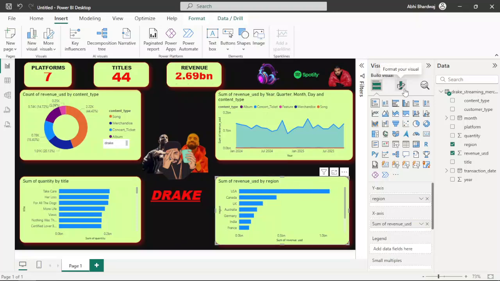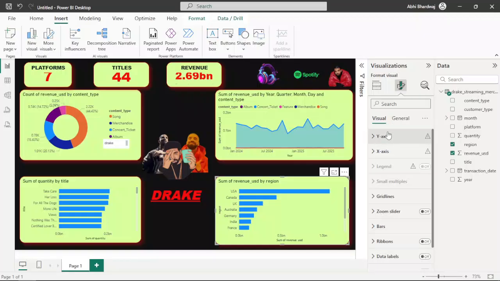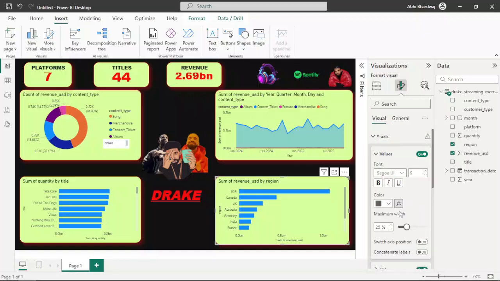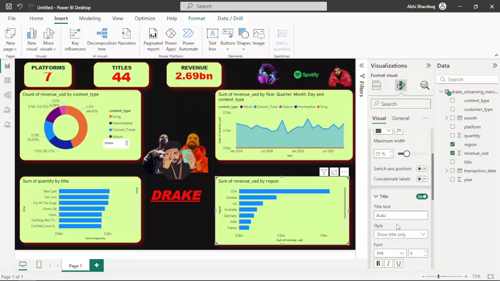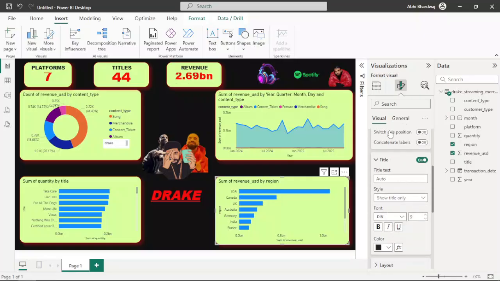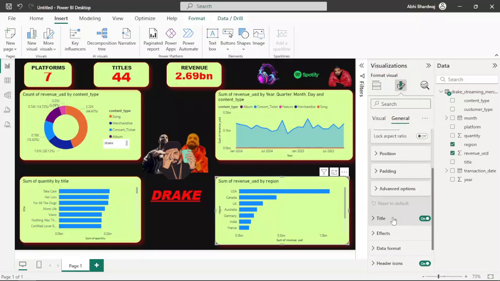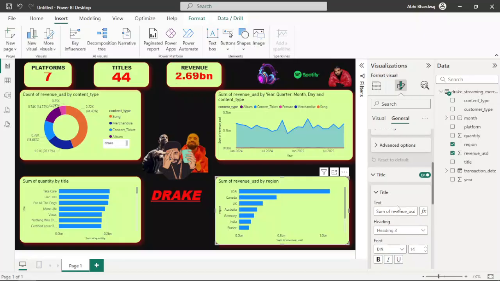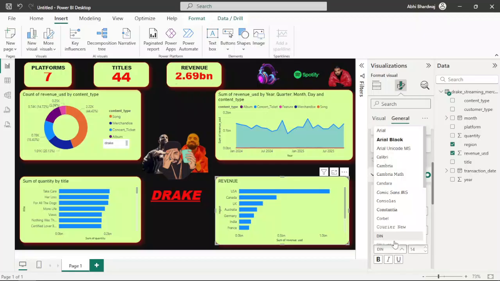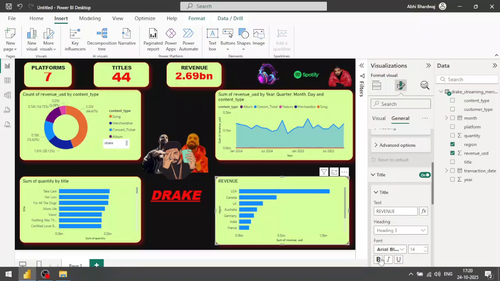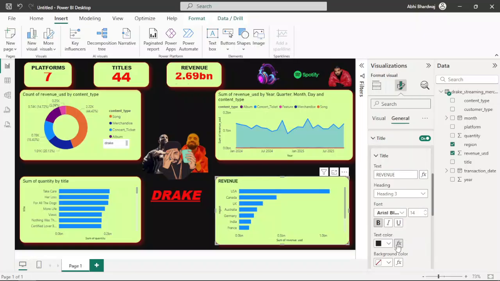So let's change the title a bit. Revenue. Arial black. Bold.